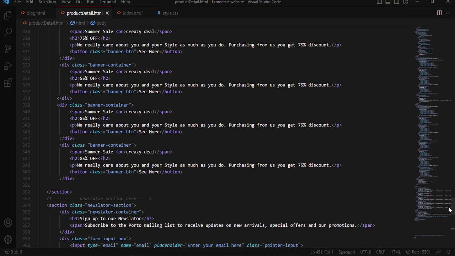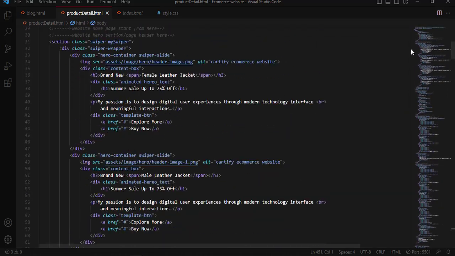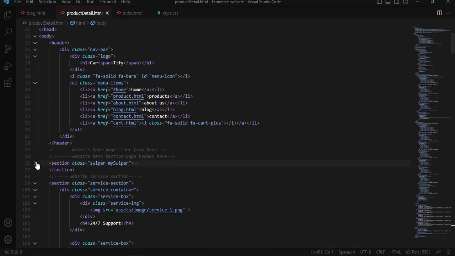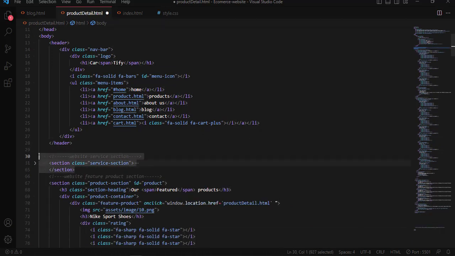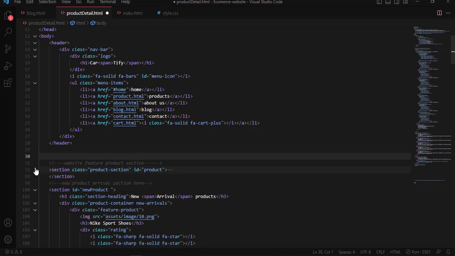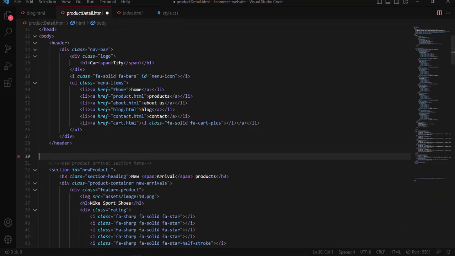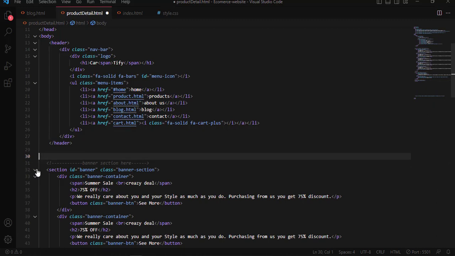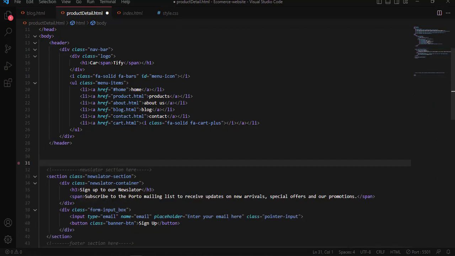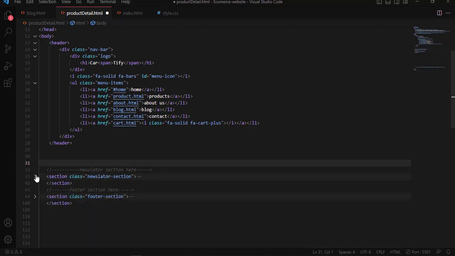Over here what we are going to do is remove unnecessary sections from here. Remove this, it's not necessary. Remove this again, remove this again, remove this again, and also remove this banner section.